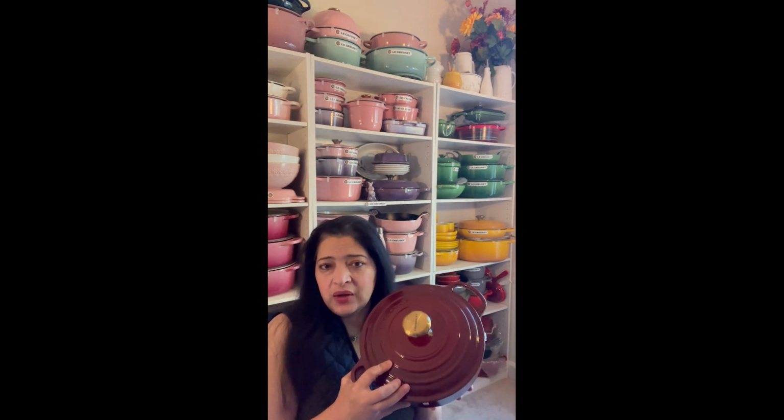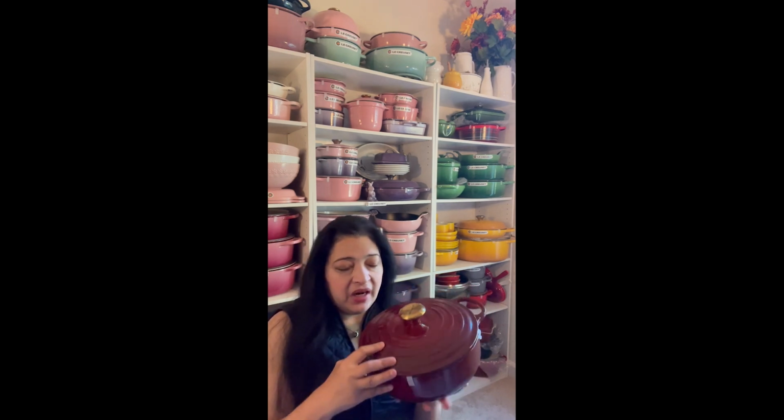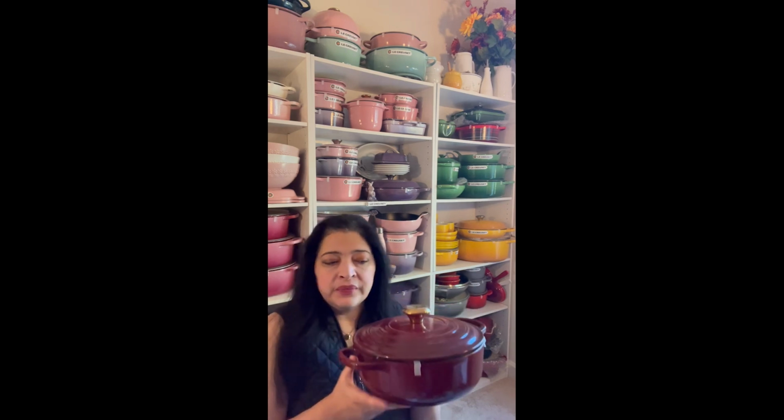So I loved how the red just was offset by that gold copper knob that they've put in. I think that was really great. This style of the pot is a sawtooth. As you can see, the bottom has a bit of a curve on the side, which differs from a normal Dutch oven, which is flatter, or a pot that's used for risotto. So those pots are kind of flat.